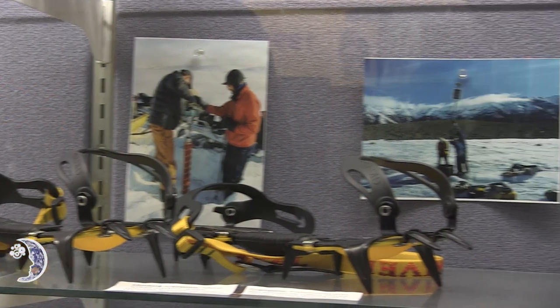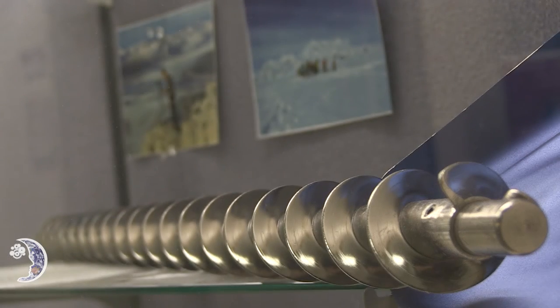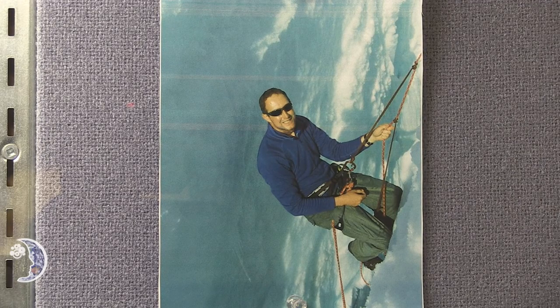I really started working on glaciers as an undergraduate in the UK. I started just as a field assistant on a glacier project in Switzerland and thought it was pretty neat — having lived in Britain and never been to a glacier before. I did my master's in the States and PhD in Canada, and started moving away from small valley glaciers into the larger ice caps in the Arctic and Antarctic. And it's kind of snowballed from there.